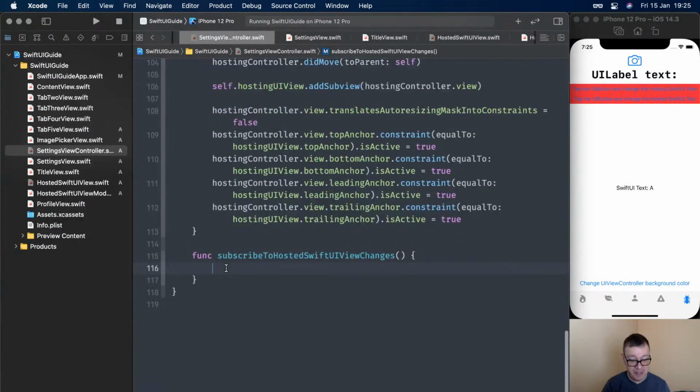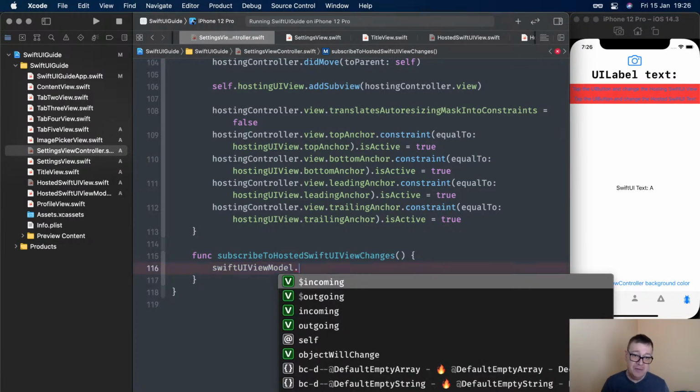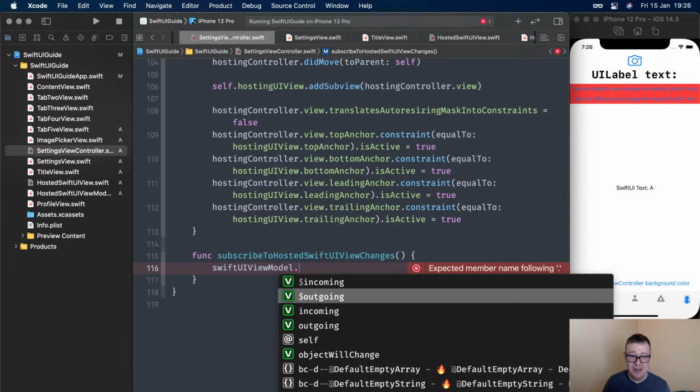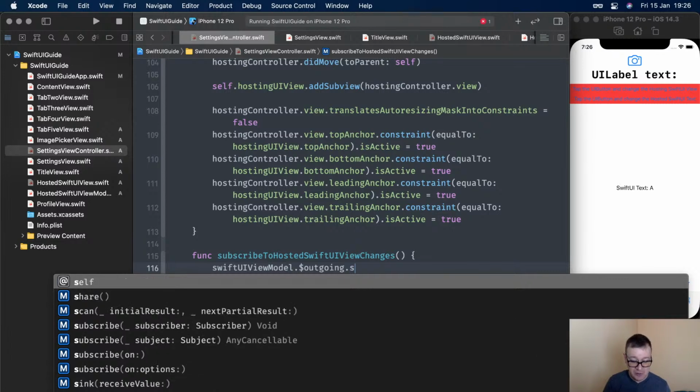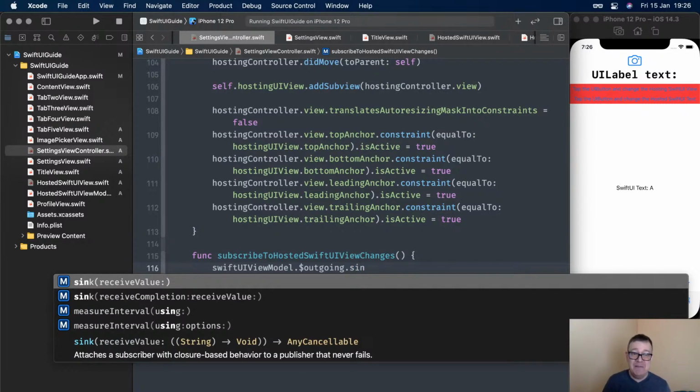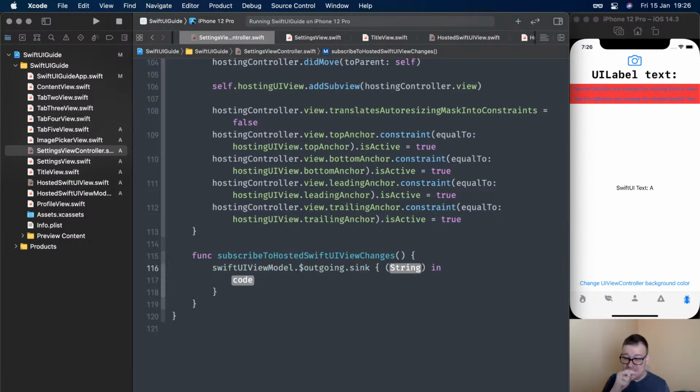So that's why it's a good thing that we have declared that outside of our function, so we can get its scope. And now we can grab, if you just add a dot, we can grab outgoing, and please choose the one with the $, because we are going to subscribe to that published value, and now we are getting the subscription. And dot, just go sink and receive value. We are going to receive values in time, and yeah, this is from Combine, so you want to use that. And as you can see, we are getting the string, and let's just use this as text.